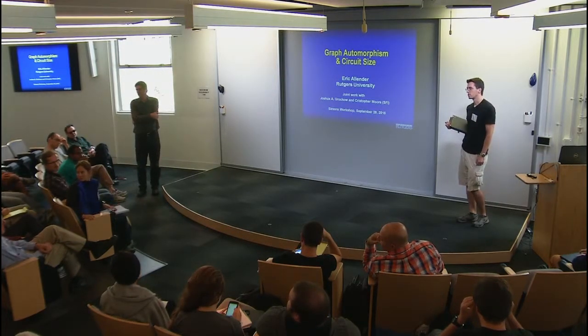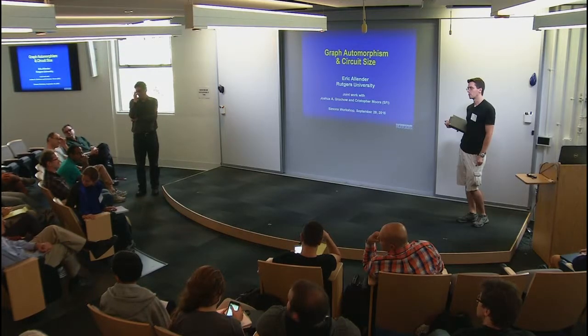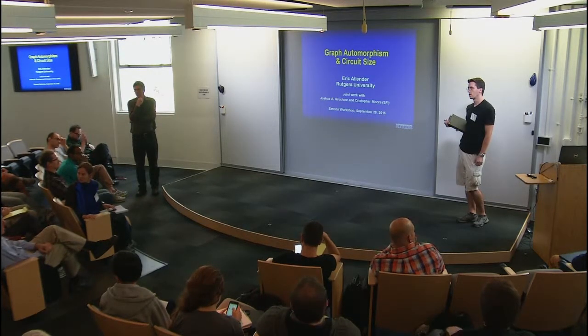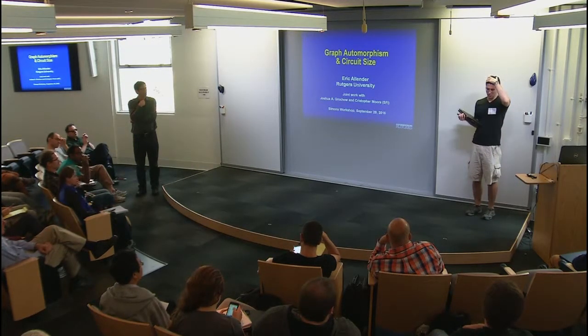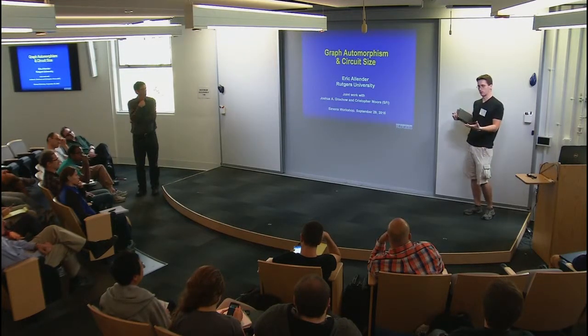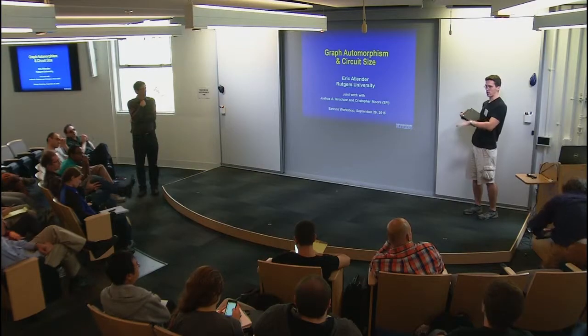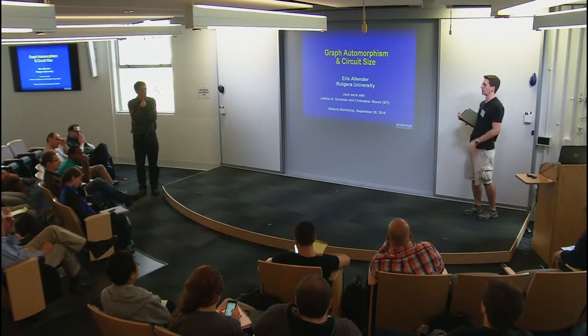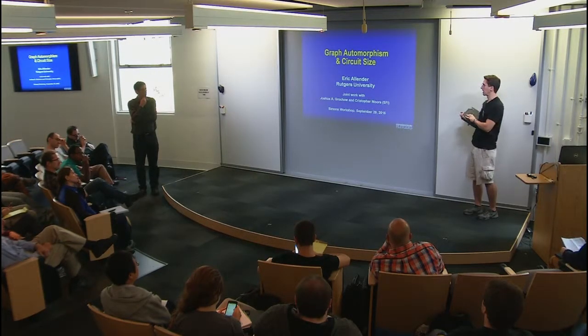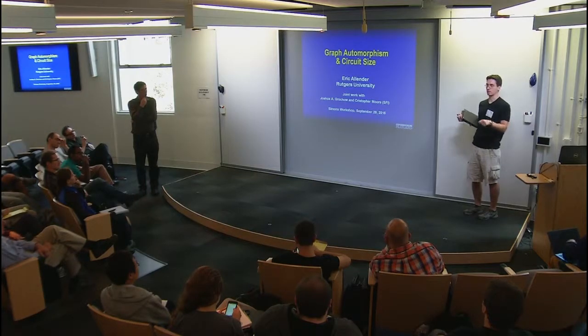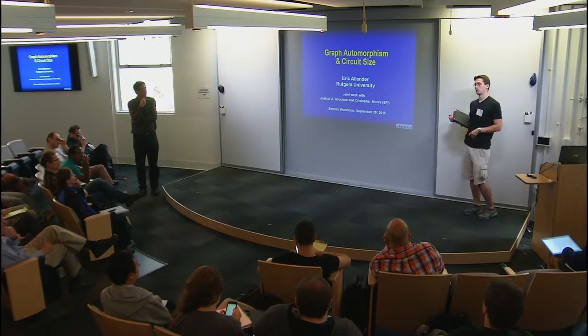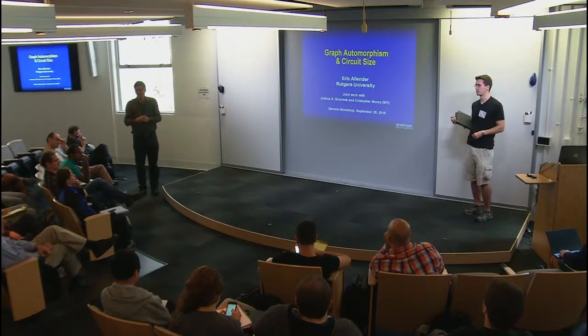Can you get the Raz-Shpilka identity test for non-commutative ABPs directly from Nisan's lower bound this way? Okay, so the obvious question is, there are these things called non-commutative ABPs, and there's a white box identity test for these things. Here I talked about black box, where you're really using evaluation points, but you can generally ask, what if you really look at the structure? Raz and Shpilka gave a polynomial time algorithm to decide that, and that algorithm actually does give polynomial time for this model also. So if I give you one of these things, you can decide in polynomial time whether it computes the zero polynomial, but you're not necessarily using evaluation points. But I think the answer is basically no to your question. This robust lower bound idea seems to work well in the black box case, not the white box case.